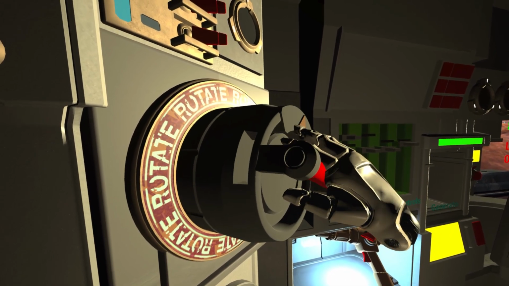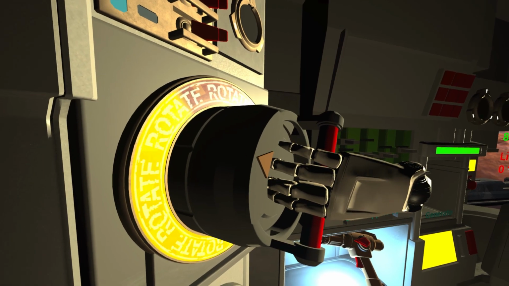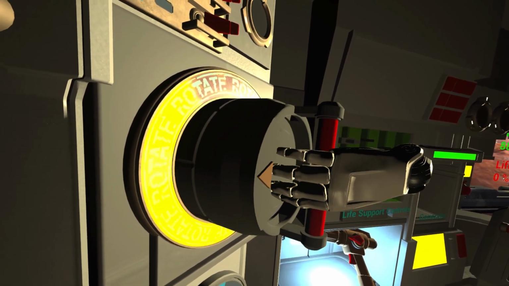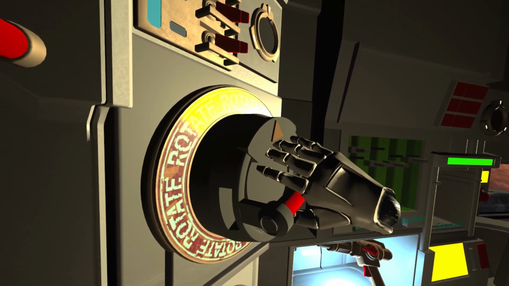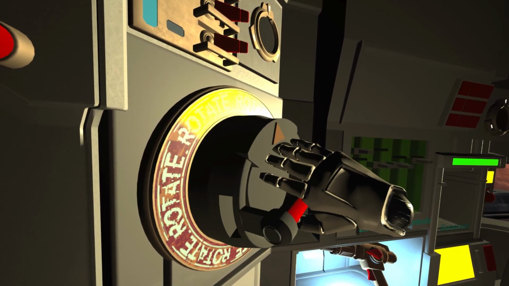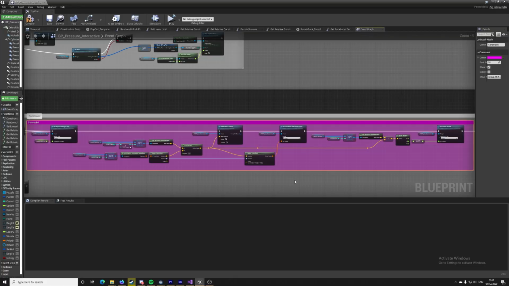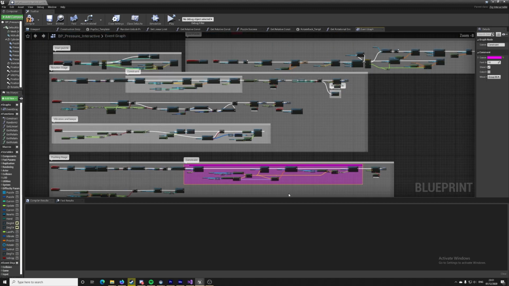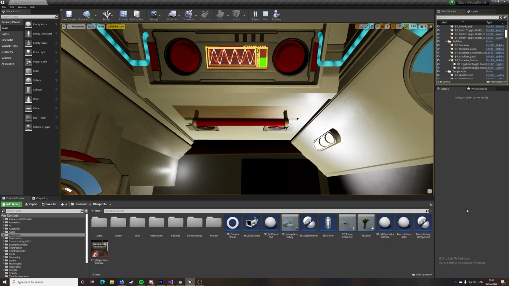This constraint has to be adjusted so that the cylinder can be rotated during the rotate stage but not able to push it in, and then being able to push it in during the pushing stage while not being able to rotate it. Adjusting the constraint in this way can be a bit annoying to do. Here's the code required to shift the constraint from rotation to pushing, which, as you can tell, isn't the smallest bit of code. Now onto the stabilization puzzle.